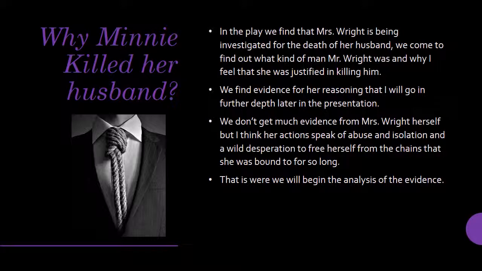In the play we find that Miss Wright is being investigated for the death of her husband. We come to find out what kind of man Mr. Wright was and why I feel that she was justified in killing him. We find evidence for her reasoning that I will go in further depth later in the presentation.